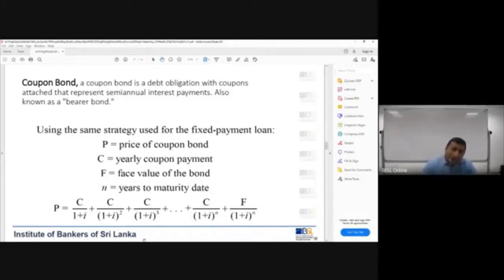I don't want to see that you are using X, Y, Z equations to calculate bond prices. No, you should know the direction, whether it's a bond discount price, a premium price, or a par price, by looking at the coupon and the market interest rate. You should be able to do that, because today, if you go to work, you don't need to worry about all these calculations. They have bill systems, you have computers, laptops, and bond calculators for doing all this work.